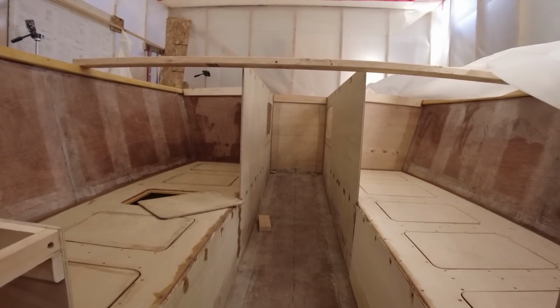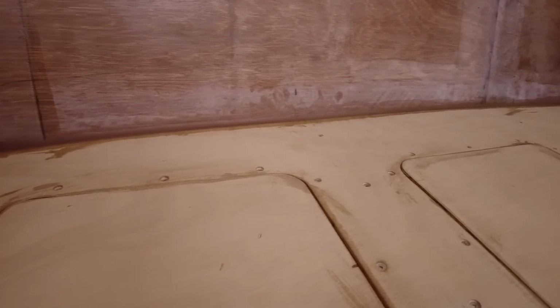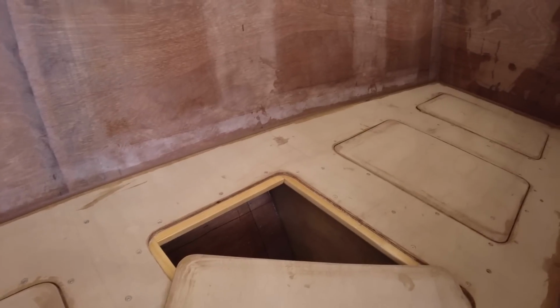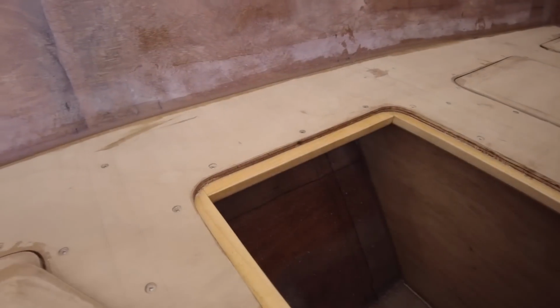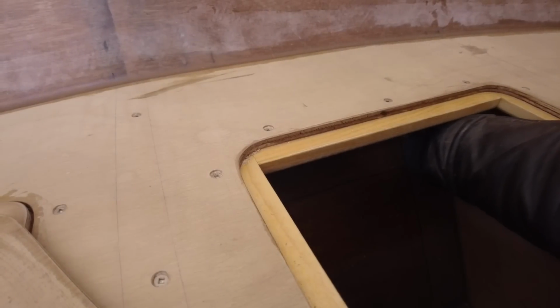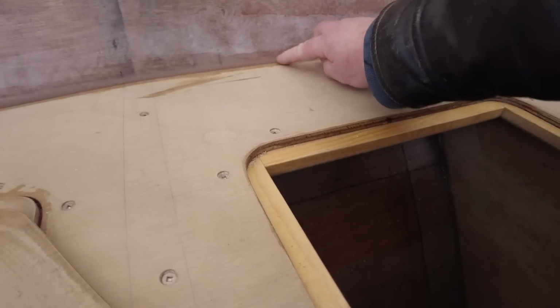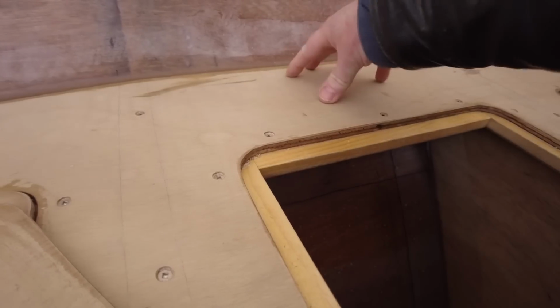Okay, so it's about a day later, and let's just check out how those fillets turned out for us. Let's see. Well, they look really good. I'm just going to stick my hand in here and see how much of the fillet came out. Okay, I've got nothing right there. Oh yeah, there we go. Okay, so we have lots of it. Probably about 50% of that fillet that we're looking at right here came right through to the underside. It's just protruding below the level of that, and that's good and strong.